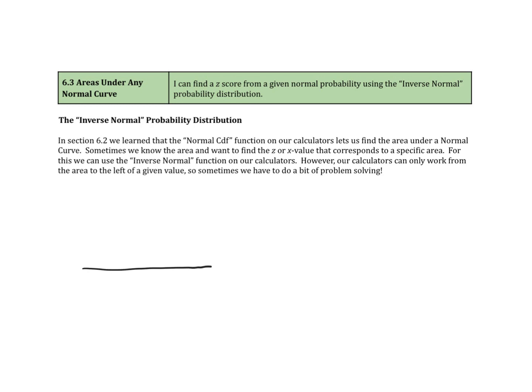A normal curve is sort of bell-shaped, and remember that the total area between this curve and the x-axis is 1 for every normal curve. If we had a normal curve where we knew the mean was, say, 75, and the standard deviation was, say, 5, then we always do 3 standard deviations above and 3 below. So this would be 80, 85, 90, 70, 65, 60.